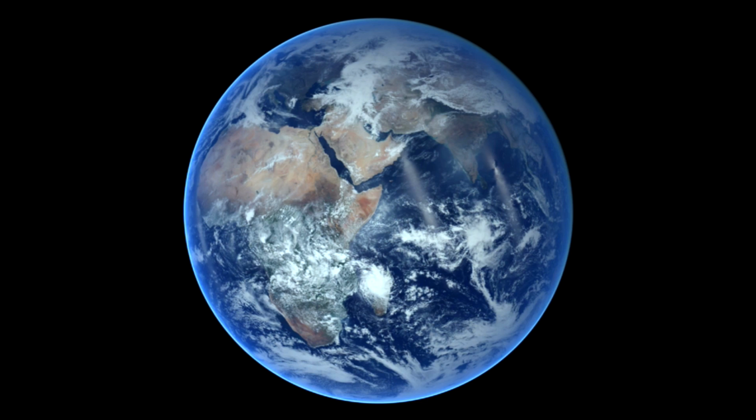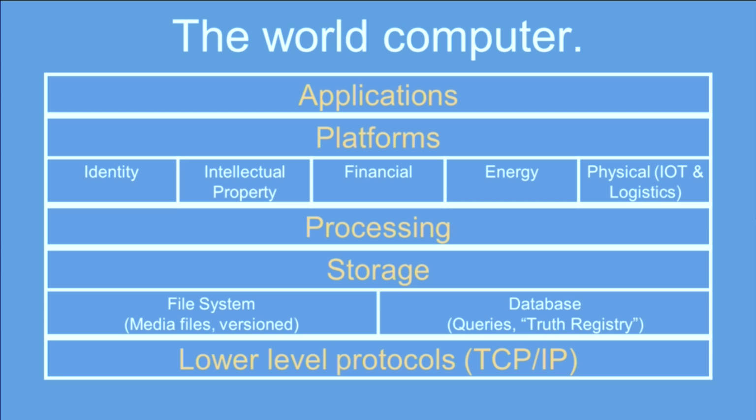But we're moving towards a single computer for the entire planet. We're sharing all of these computing resources through blockchain technology. So the best way to think about this is kind of as a technical stack. At the very lowest level, we have the internet. We have TCP/IP, where all of this is being built upon.